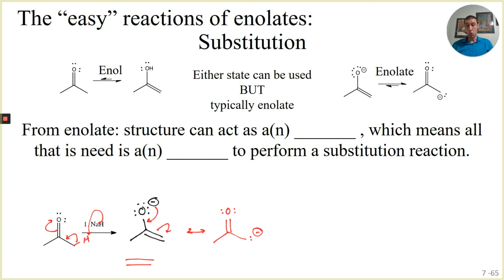So now what I want to do is throw in some kind of electrophile. Right? Well, what electrophile are we going to pick first? Well, we'll pick the standard electrophile that we've been using for a lot of our reactions. We'll pick our halogens. So those electrons can come out, attack the bromine, kick the bromine across. We would get the bromide popping off as a leaving group, and we would now get the new bromine connected, and we'd have bromide floating around. And we've now done a substitution, a neat substitution because we got rid of a hydrogen and we replaced it with a halogen. This is extra cool because that carbon-hydrogen bond is not the easiest to break.